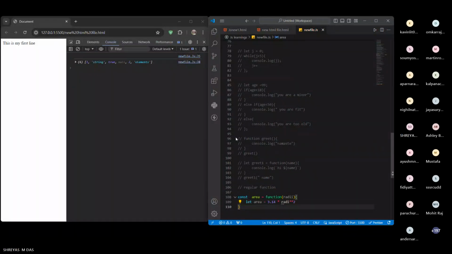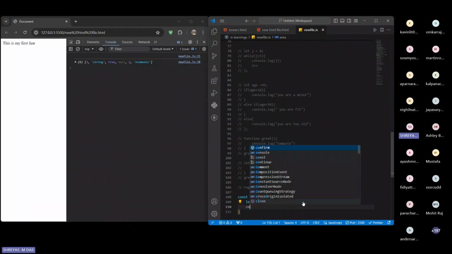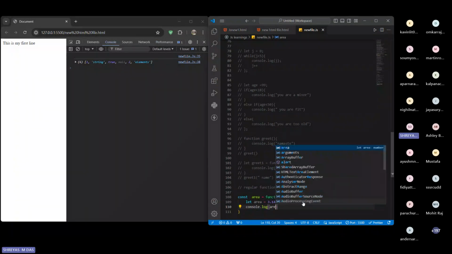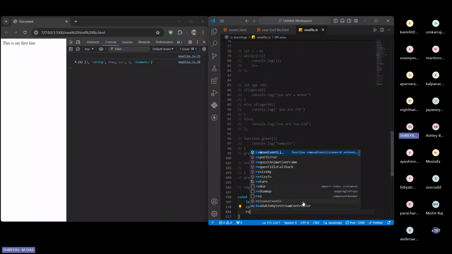Then I can print that area, and I can use the return area statement here.